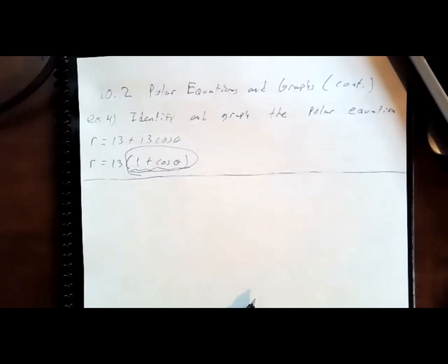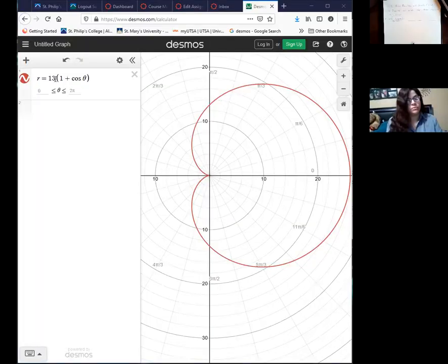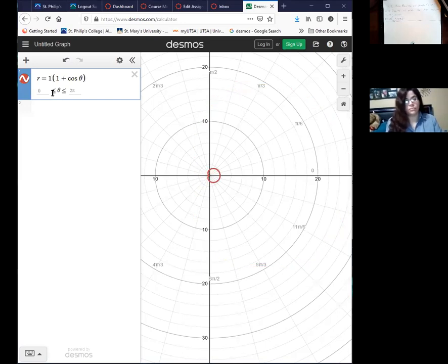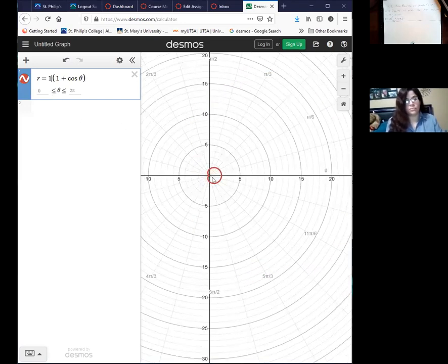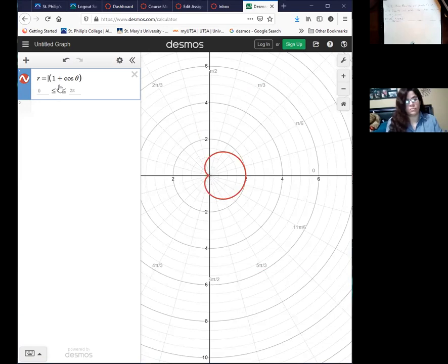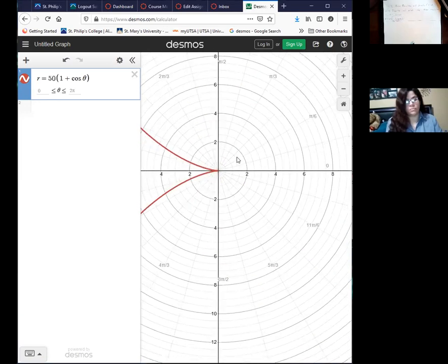Is the only difference between sine and cosine the way that they face on the graph? Yeah, pretty much. They'll just be oriented differently. And the A will determine how big of a curve it'll have at the top of the heart. Okay. Let's go and mess with it for fun. Let's see what happens, right? If this is a 1, what does it do, right? It scales it. This is a 50, makes it a bigger heart.